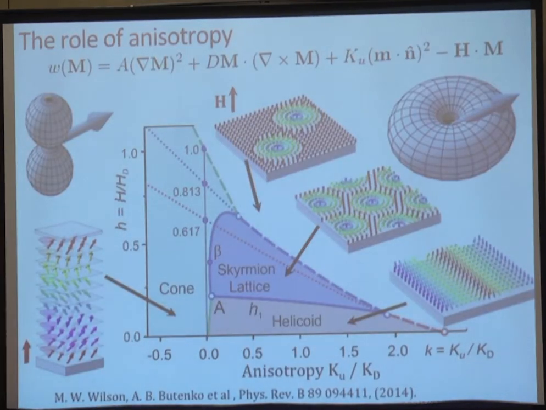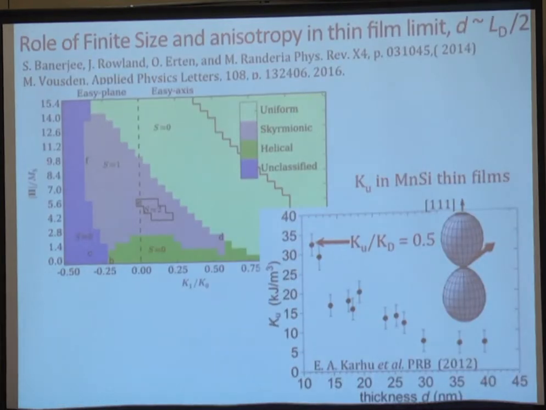But I really want to focus on what's going on out of plane. I want to touch on the talk that we heard yesterday. What happens when you go to a two-dimensional plane? We learned yesterday that the skyrmion pocket, or the skyrmion phase rather, extends over into the negative anisotropy region, into the hard axis anisotropy region. What I'd like to show is not the nice work we saw yesterday, but different work: micromagnetic simulations on a film thickness of about half H_LD. I'm doing this so I can compare directly with our experiments.